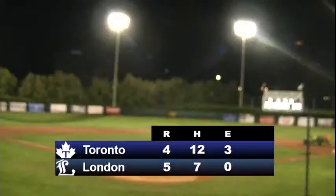The London Majors are back in action tomorrow night here at Labatt Memorial Park as they host the Brantford Red Sox. That game will be carried locally here on MajorsTV London and across MajorsTV Network as part of the IBL Game of the Week. It'll also be on YouTube. For those of you watching with us tonight, you can find it there as well. You can, Noah. We'll be on the call with Jackson Farrow as the in-game host. I'm really looking forward to that ball game against the Brantford Red Sox. It's their first trip to London of the season, so it should be a good ball game. You can catch it on MajorsTV or right here on YouTube.